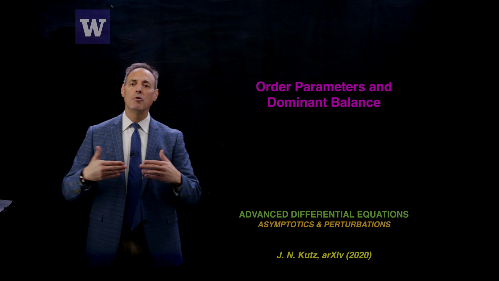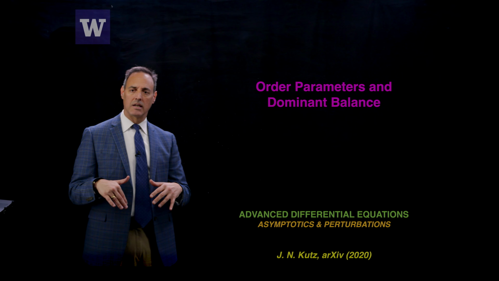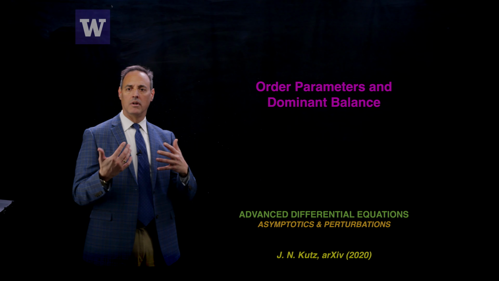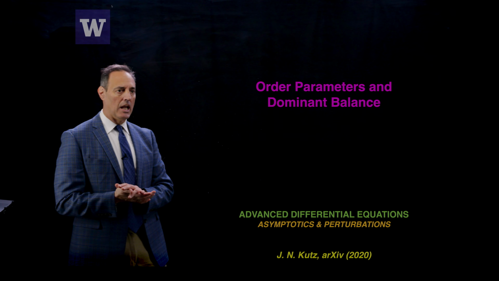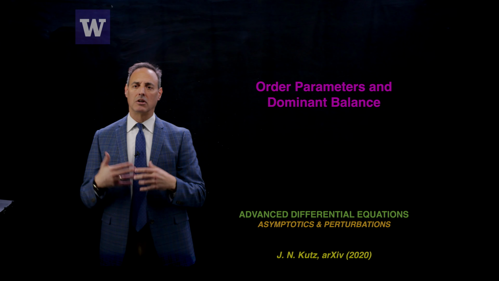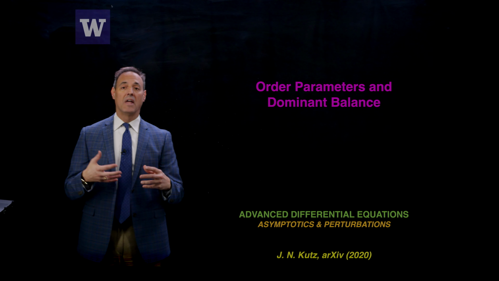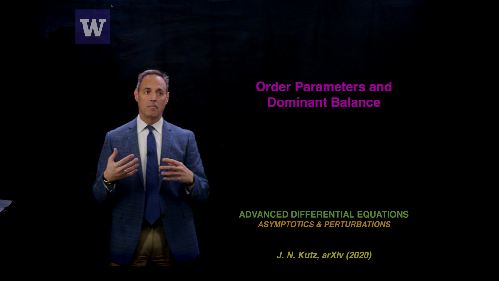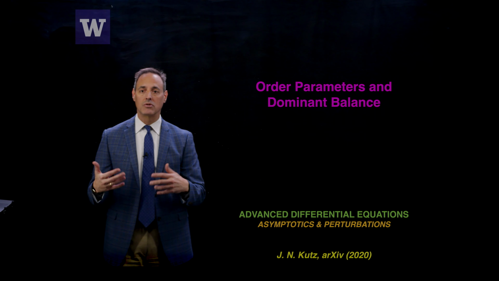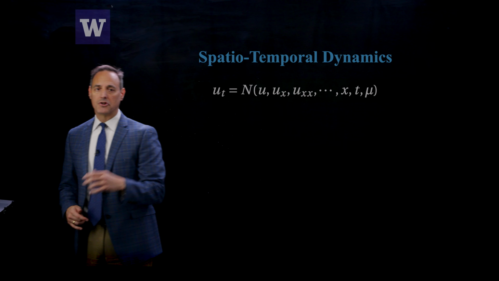Right? So we want to move beyond linear stability analysis to start to understand the evolution of the dynamics after bifurcation occurs. And we're going to do this by what's called an order parameter description and also by characterizing dominant balance physics there. I'm going to give some examples to show that as you pick different scalings and dominant balances, you can get a nice diversity of behaviors in certain types of systems. So let's go and talk about the generic idea first.